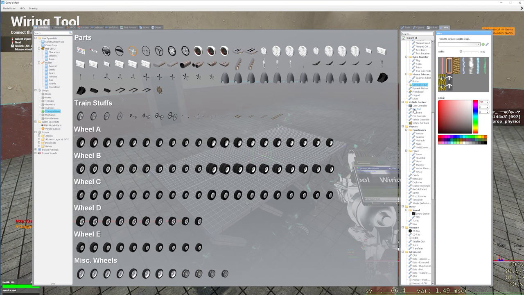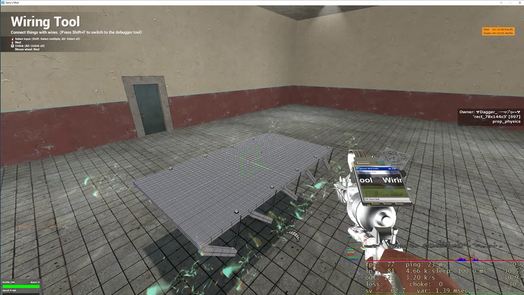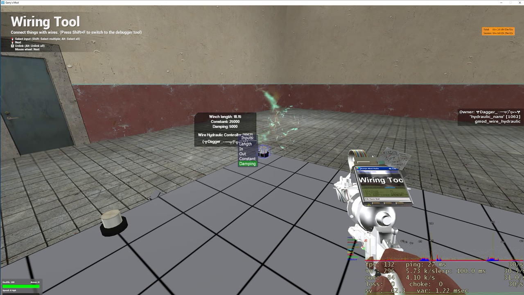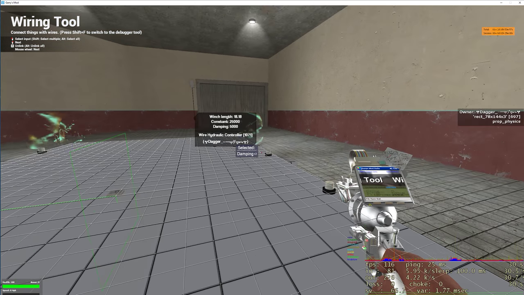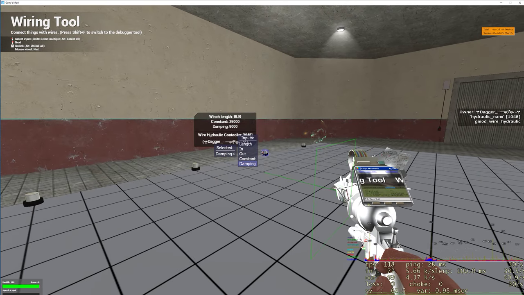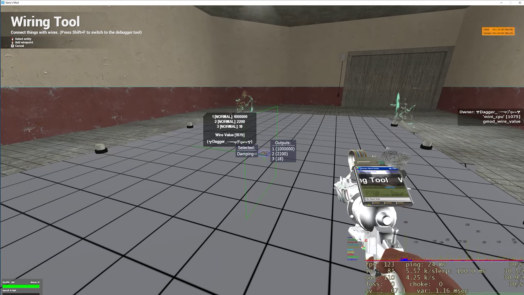Now go to your wire tool. I have a radial menu, so I can hold X and go to it, but the wire tool's right there. Look at dampening or length, whatever you have it set to, hold shift, left click. Keep holding shift, left click, left click, left click. Don't let go of shift. Let go of shift. Aim at it.